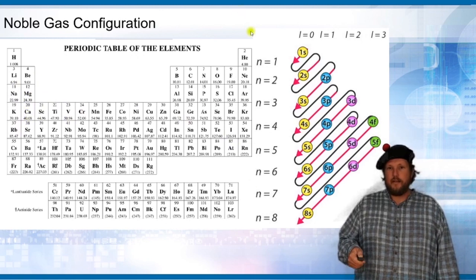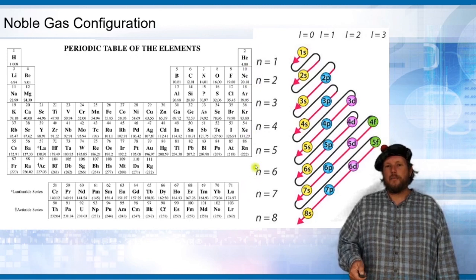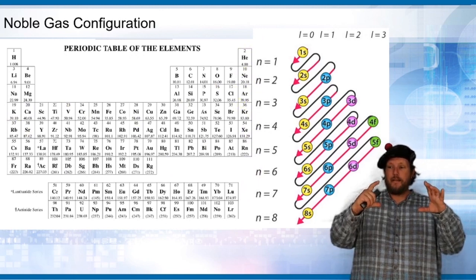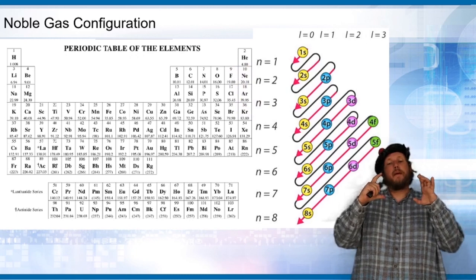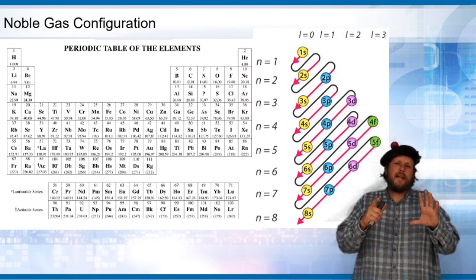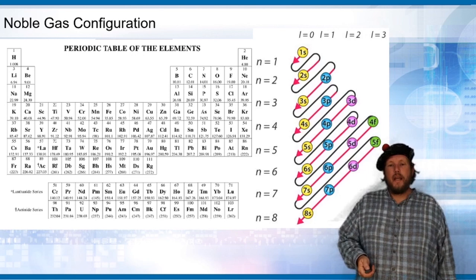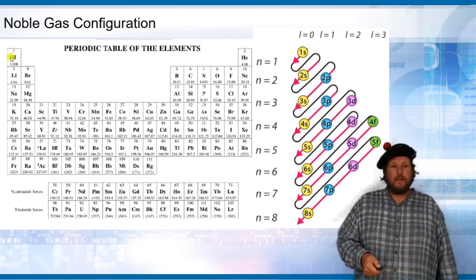and the noble gases are the gases in this column. The very last column on the periodic table is called the noble gases. So right before that is argon. You would put argon in brackets, and basically that says, I have all of the electrons that are in argon. And then what you do is you count 1, 2, 3, 4. So on the fourth row is where calcium is.